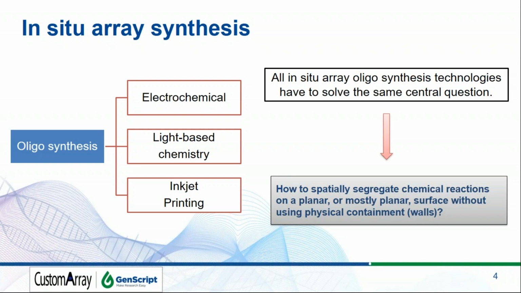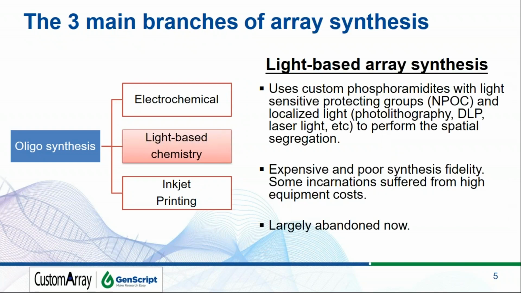And the reason why we want to avoid that kind of walls or that kind of physical structure is that it adds a lot of cost. It adds a lot of space. We want to be able to do as many chemical reactions in as small a space as possible. And when you start doing physical microfluidics, you start having a lot of problems because you can only get so small using those kinds of methods.